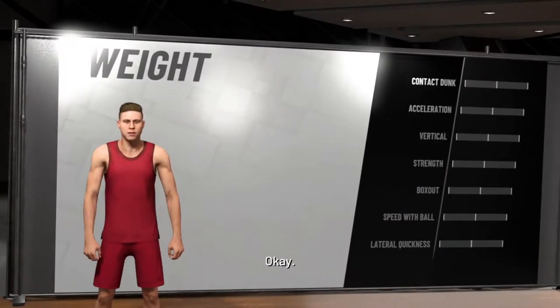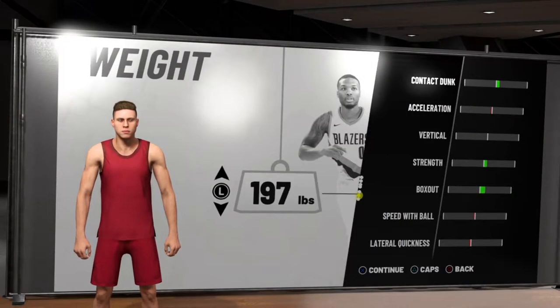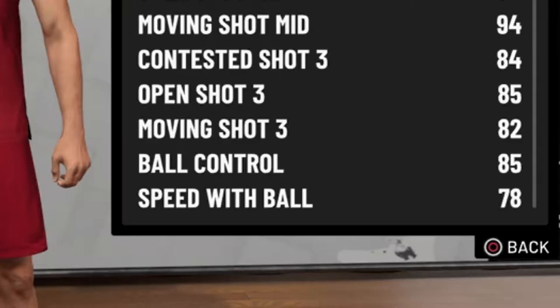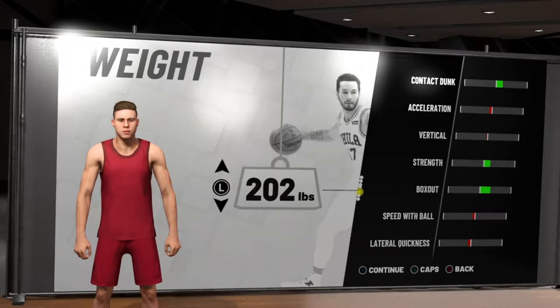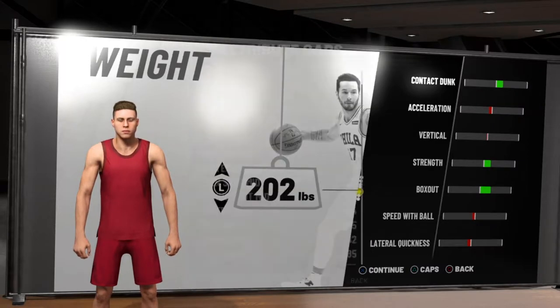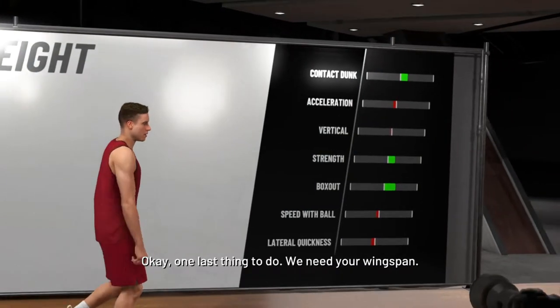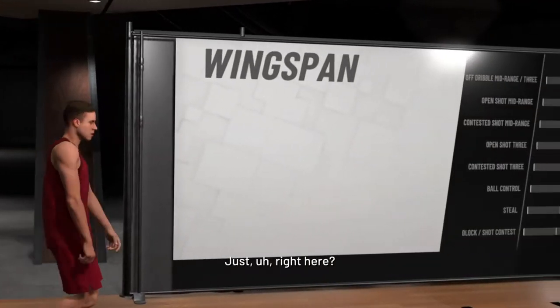But weight, I'm going to go over why I chose this weight very briefly. As you can see, I'm going to show you in about 2 seconds. Just look at speed with ball. It's 78 and 79. The second it jumps to 78, it wasn't worth it. So I went with 202 because the heavier the better, but you don't lose your speed. That is the best weight, in my opinion, to go for. Obviously, you can change if you want.